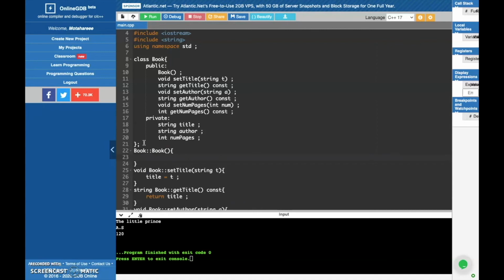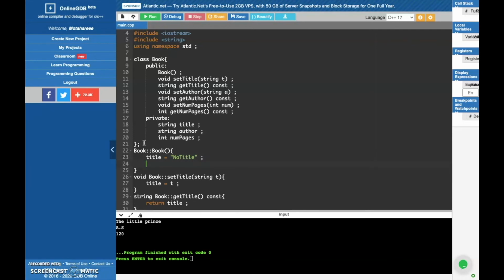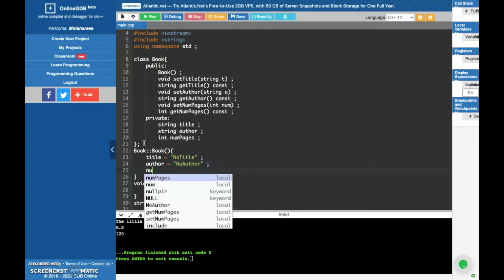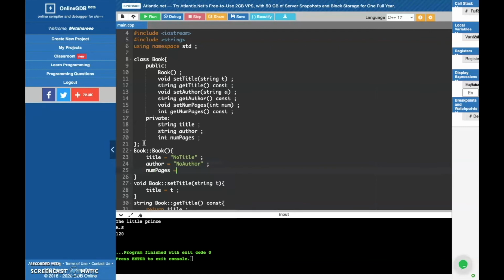Inside this function, we are gonna set title to no title, author to no author, and number of pages to 0.